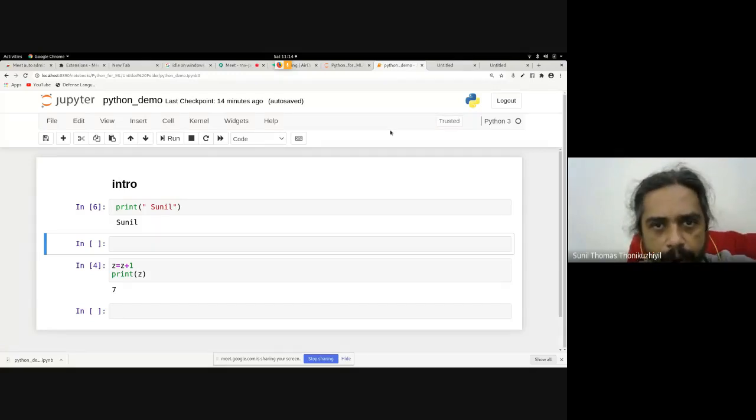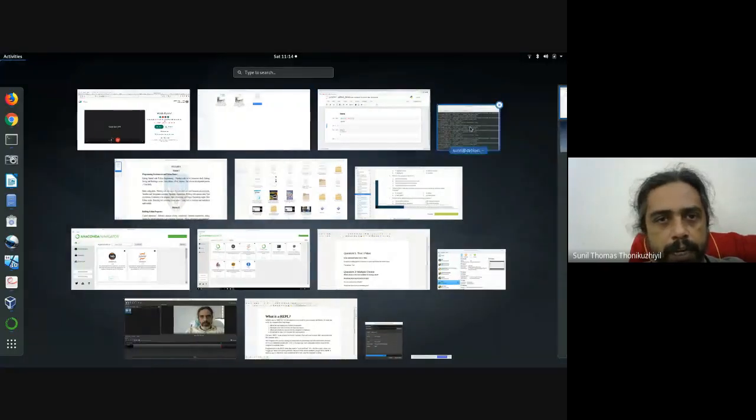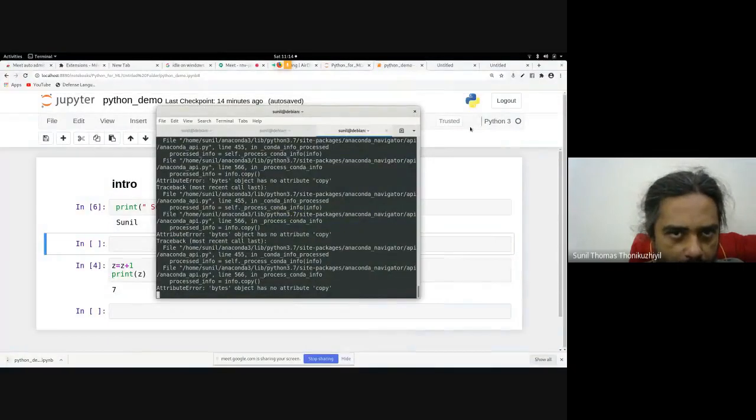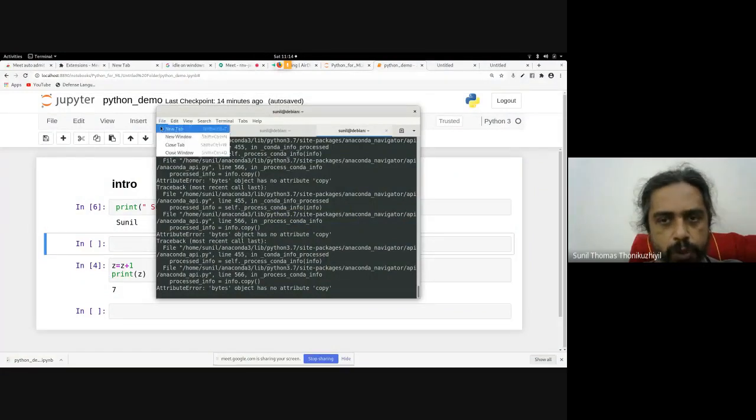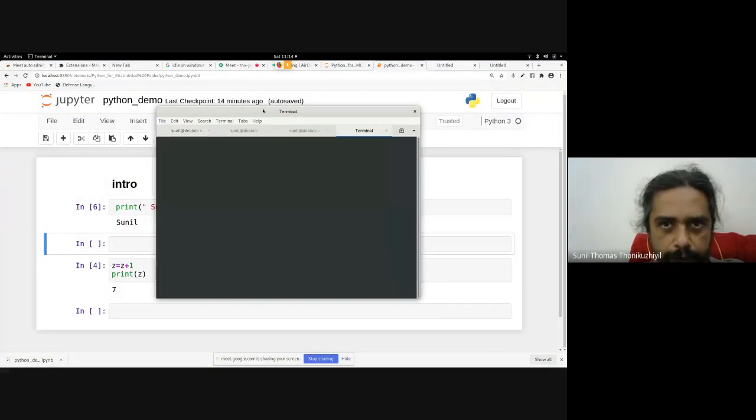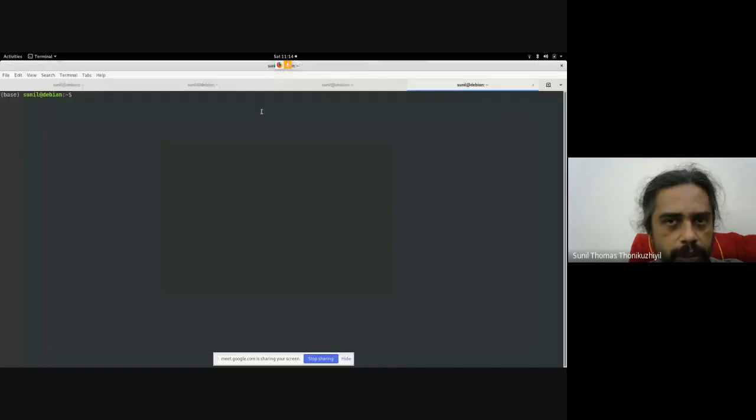Then the second part. One more thing you have to do: if you are on Linux, you should open up a terminal. I will give instructions for both Windows and Linux. I am just projecting a terminal to you.